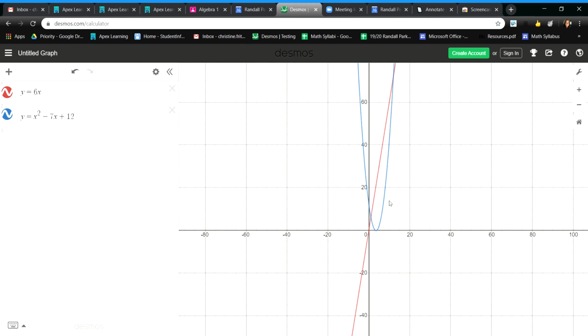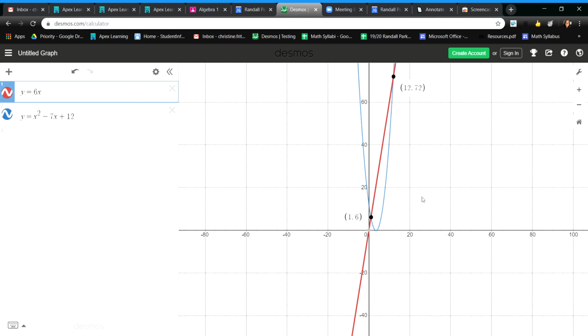Yeah, there's two. So generally when you have an x squared and a line, there should be two unless it hits just the bottom part. But in this case, there are two. And what we're going to do with Desmos, this is really cool, we're just going to click on where they intersect. So we click where they intersect, and then we get these two points. Those are our answers. You don't need to do anything else. That's it. You're done. You have found the solution to the system of equations.